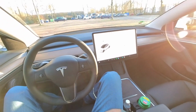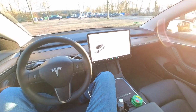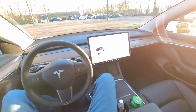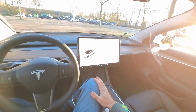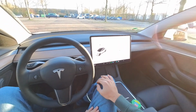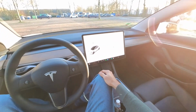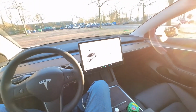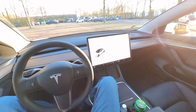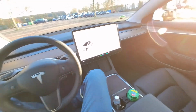And now in one of the updates that they did, they actually replaced the way the car recognizes the signs. Before they were using the database from their maps, but now I understood that they are using the cameras to recognize the signs, and I've noticed that as well when I was driving the car.